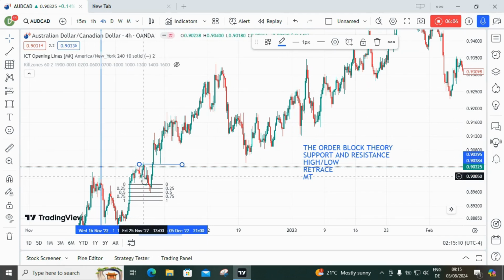So when we see the retracement coming, when we see down close candles coming back, we really have to start putting in our buy orders. We really have to start putting in our limit orders in order to wait for the market to come and tap in our area of interest, such that we move with the market and we ride it until we get enough profits. So price comes back again into our high, the previous high of the order block.